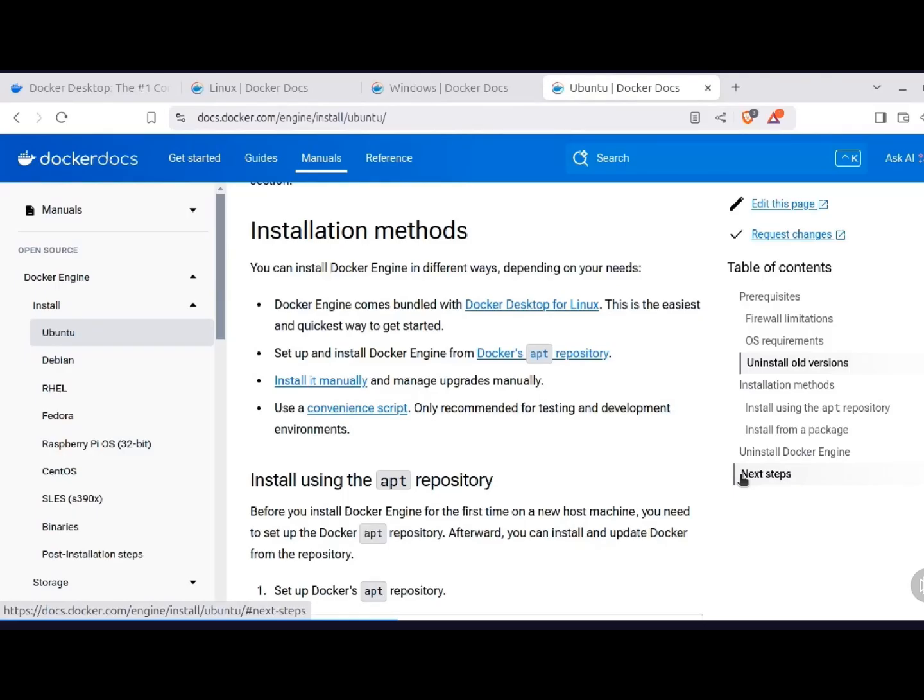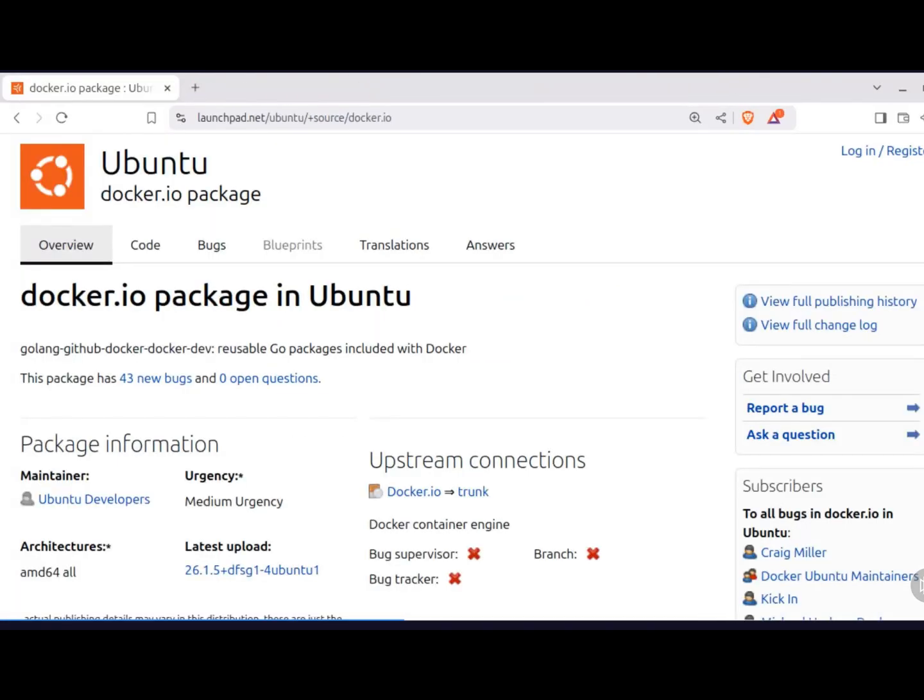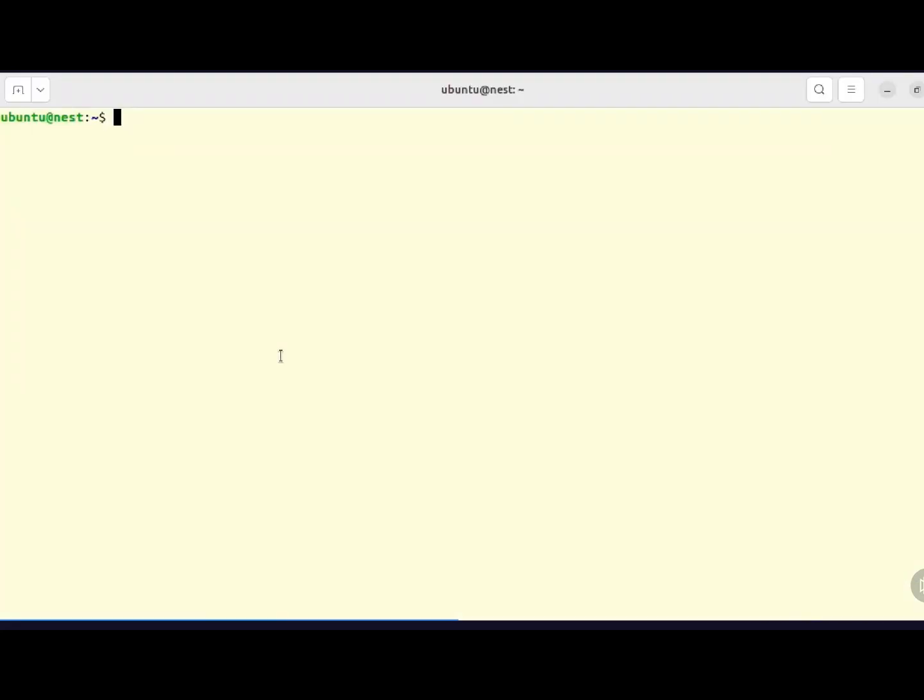I could, for instance, go with the Docker IO package provided by the Debian software repository. That'll be fast and simple, and it'll work. But you'll probably soon figure out that it doesn't come with all the latest features. And trust me, you don't want to go down that road. Instead, I'm going to show you one of the official Docker approaches to installation on Ubuntu systems.